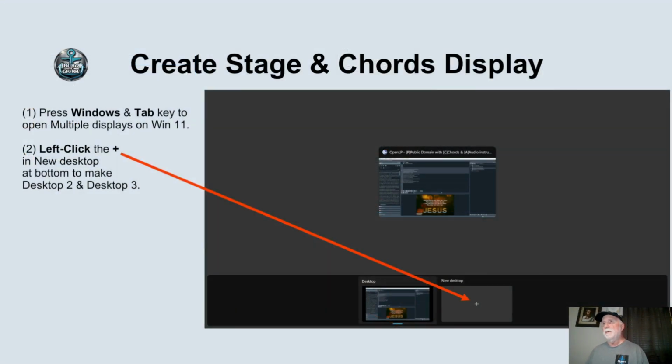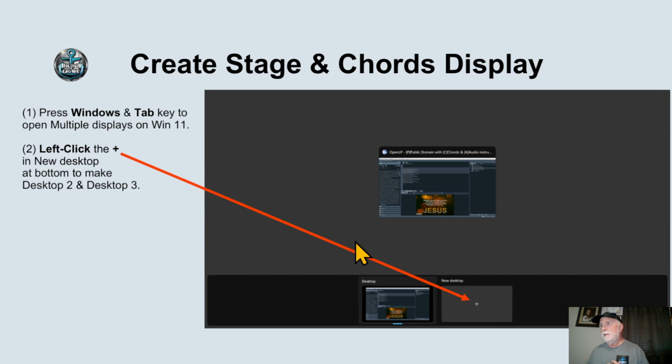Here's the way you do it, and I'm actually going to show you. You press the Windows tab key. It's a toggle. It will bring this up, and if you toggle it again with Windows tab, it'll go away and go back to the one that you have selected.